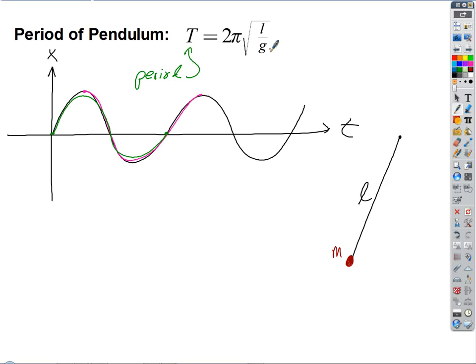As the length, if L is in the top of this fraction and period T is on the other side, if we hold the gravitational constant equal, so assume that this is staying in the same place, does it make sense now why if L increases, T increases, right? Think of the behavior of a fraction. And sure, the fraction's under a square root, right? But big deal. It means we're going to take the fraction's value and then square root it. But the square root of a number bigger than 1 is still bigger than 1, right? And the square root of a number less than 1 is still less than 1.